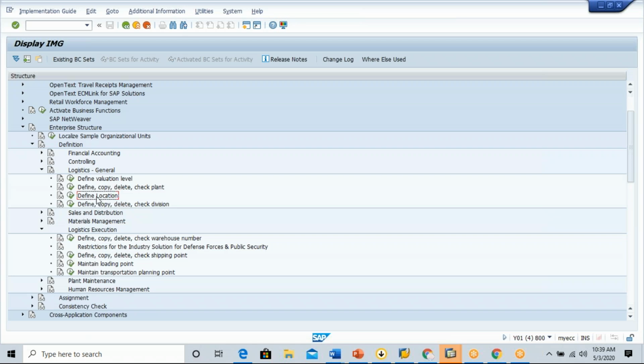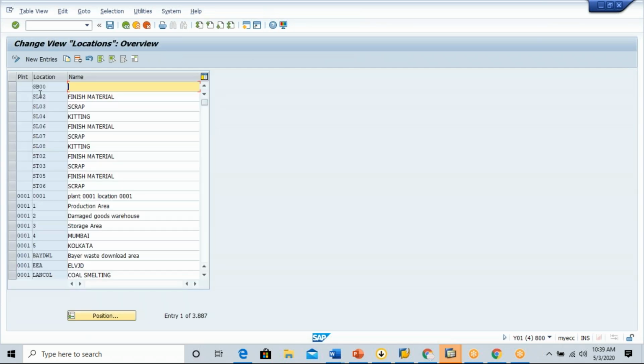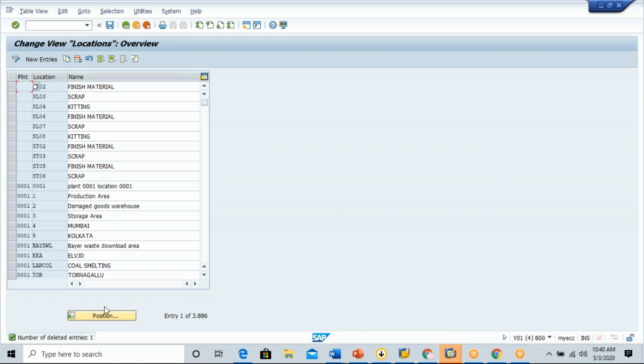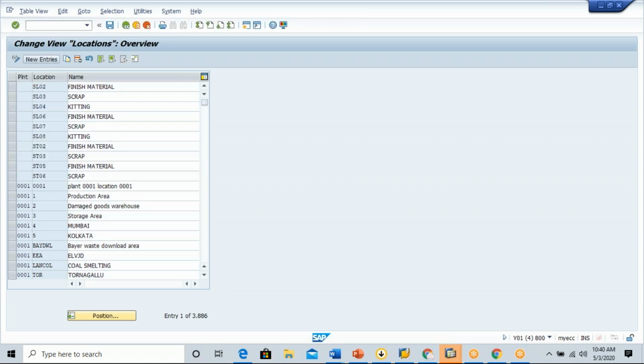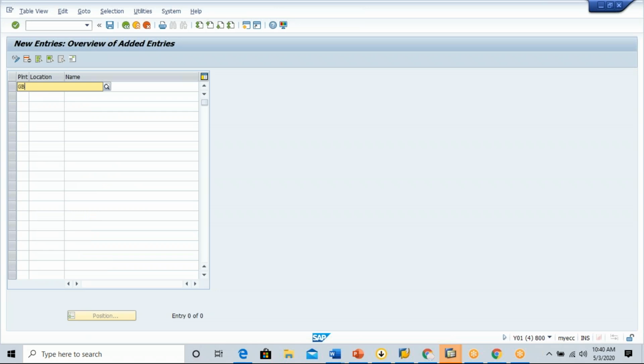Okay. So define the location. So the GB, let me delete it, create a new one. Go to the new entries, GB00, and then location also GB00.